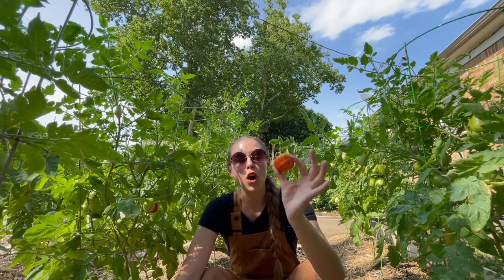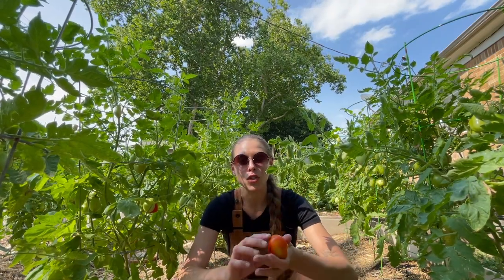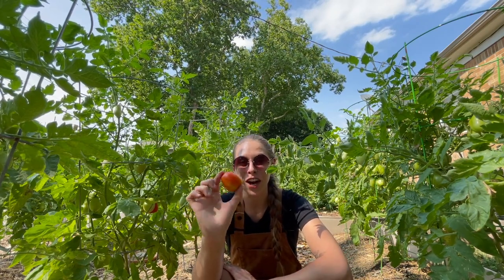I also like to pick them when they're kind of like this, not fully red, but getting really close. And I will let these ripen on my counter for a few days, mostly because squirrels will start to steal them when they get even more ripe than this. And I like to try to avoid that.